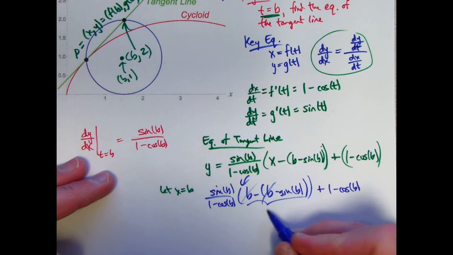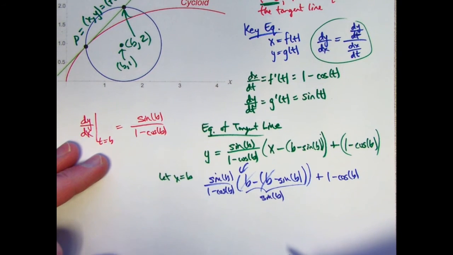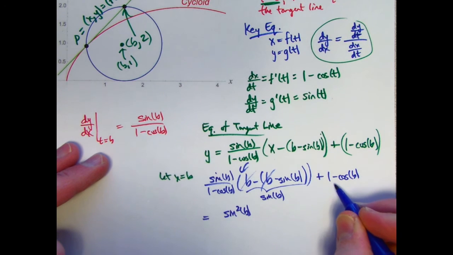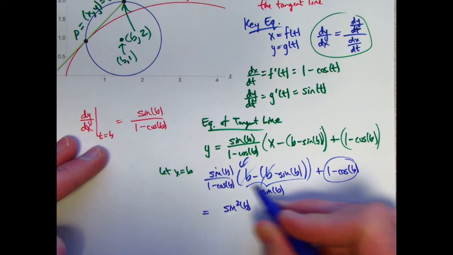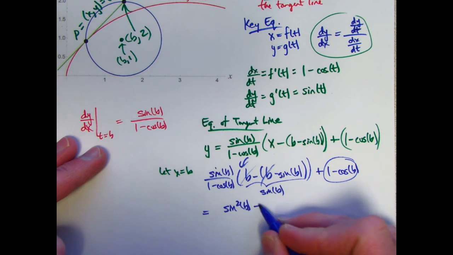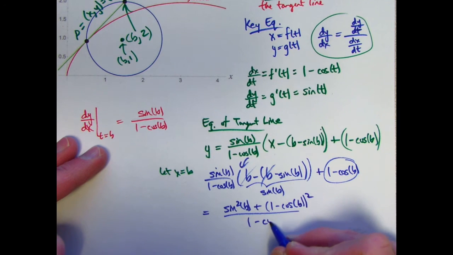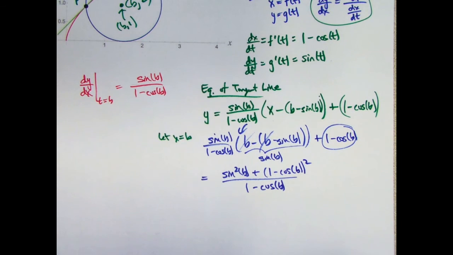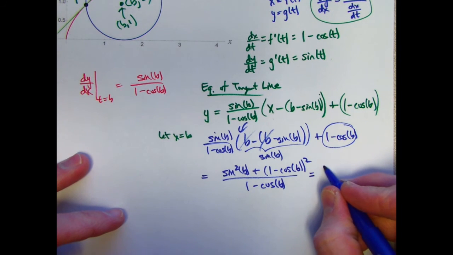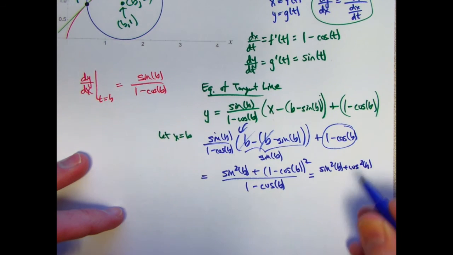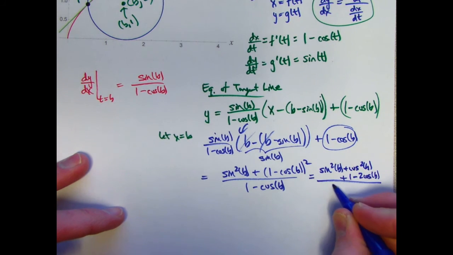This simplifies—distribute the minus sign through to just sine b. Multiply that times the sine b on the top, I get sine squared b. Over here, with that thing, I've got to get a common denominator of 1 minus cos b. So, I'm really going to get (1 minus cos b) quantity squared, all over 1 minus cos b. And I hope you're feeling good about this. If you expand this out, sine squared b plus cos squared b is going to be in there. Sine squared b plus cos squared b, which is 1, plus 1 minus 2 cos b, all over 1 minus cos b.